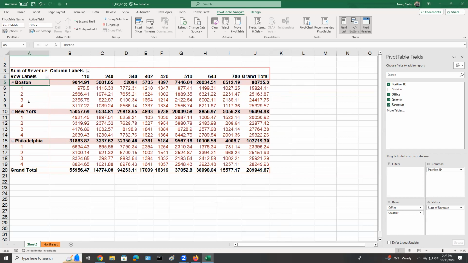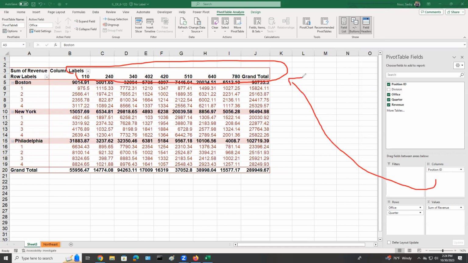Next, that's the way we create a PivotTable report, and then we populate it with the columns and the rows. The rows are the office and the quarters, whereas the positions are represented as a column, as you have mentioned here.